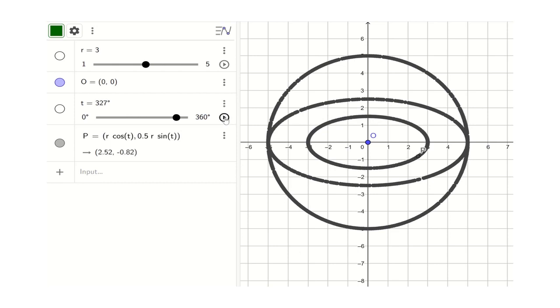Now click the pause button, stop the animation of variable t.